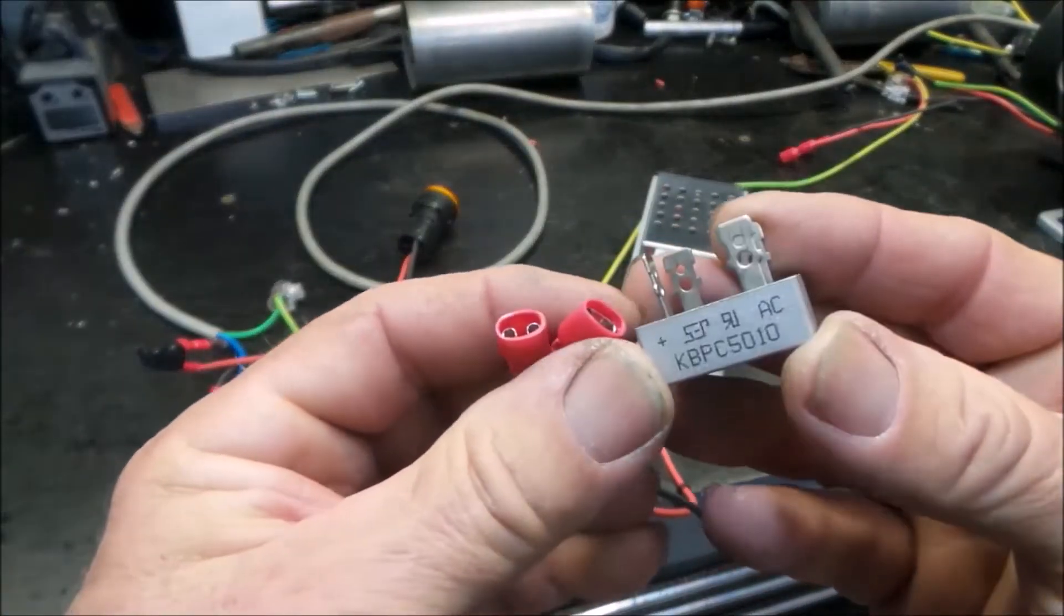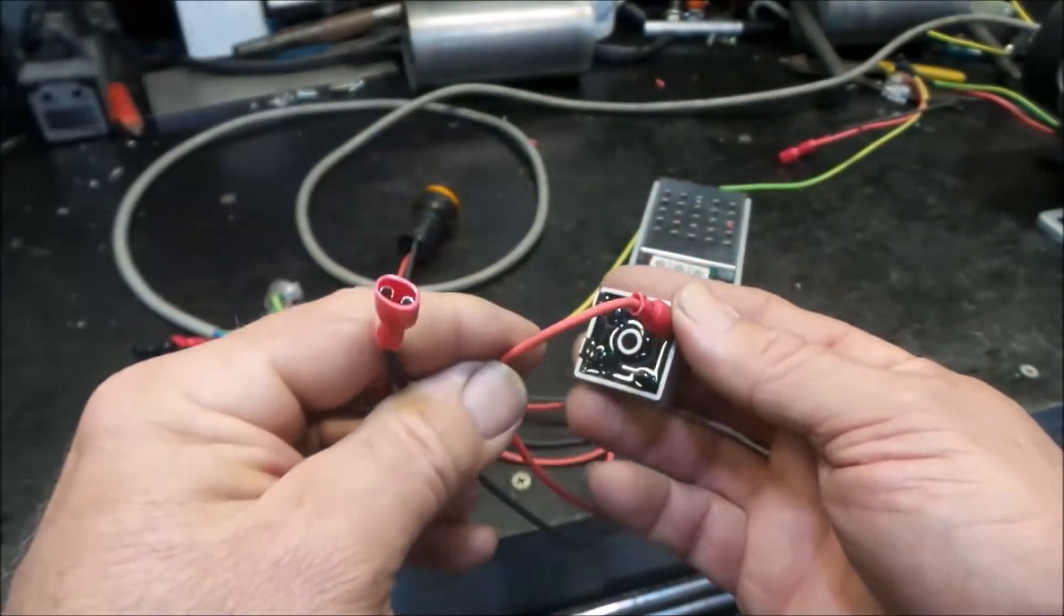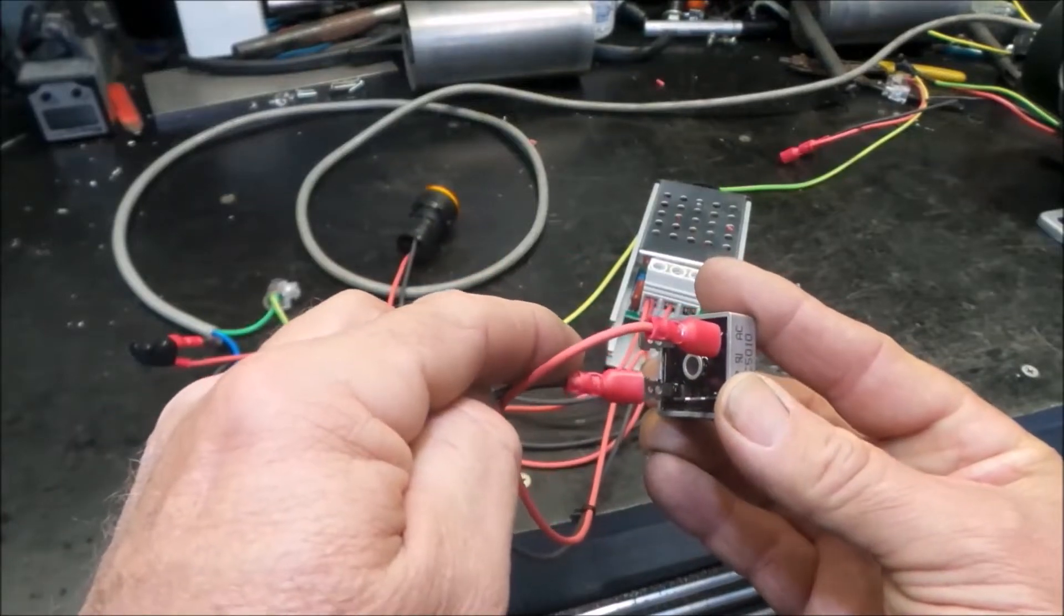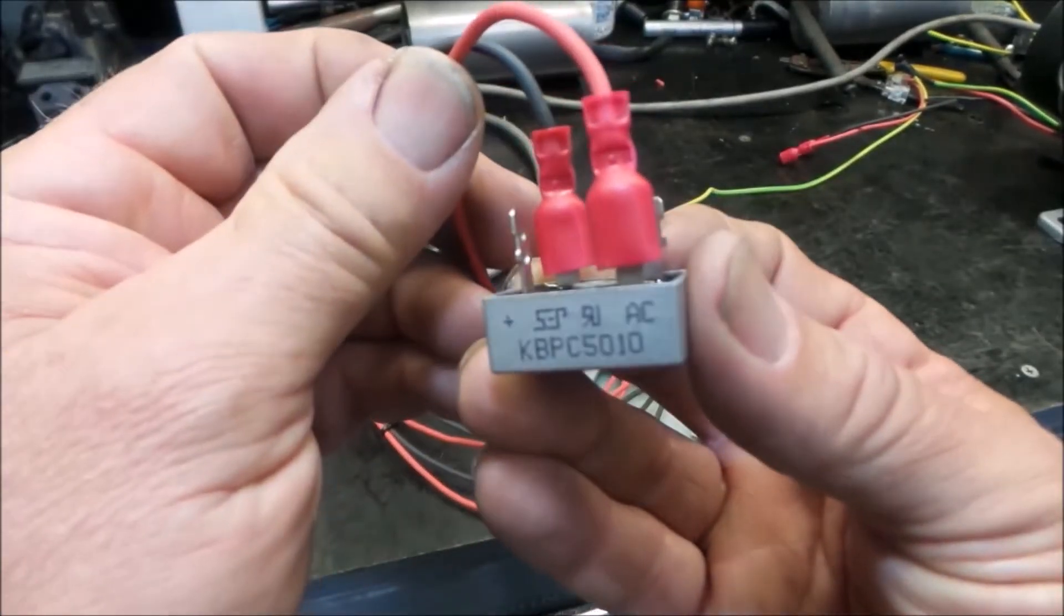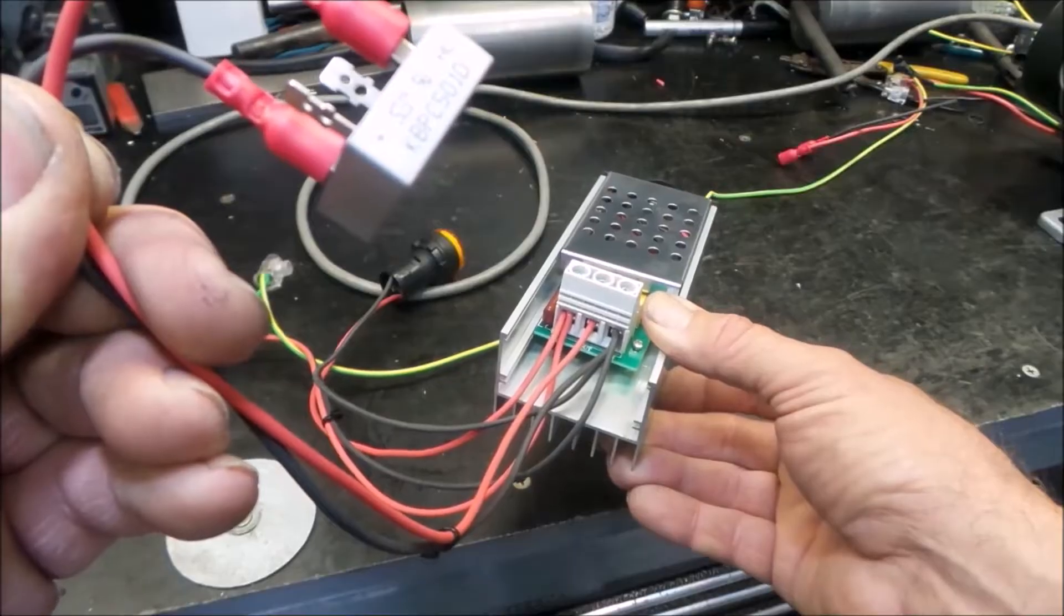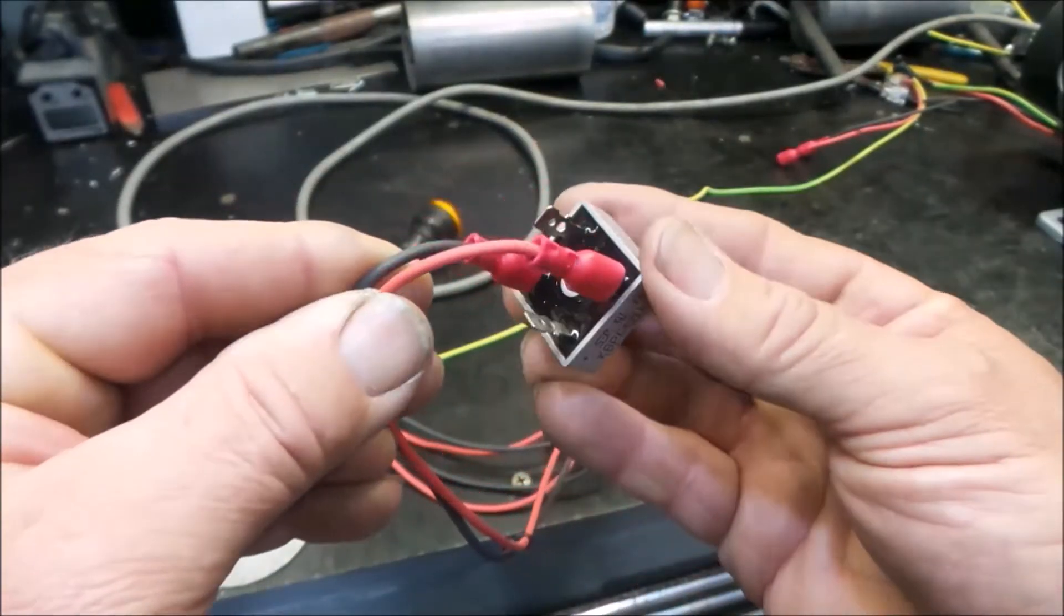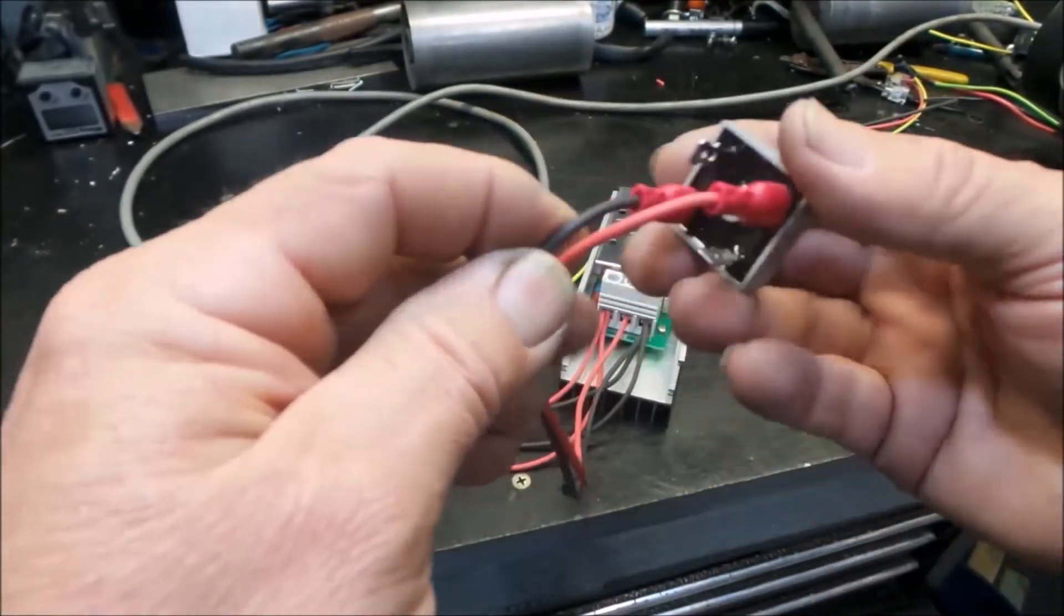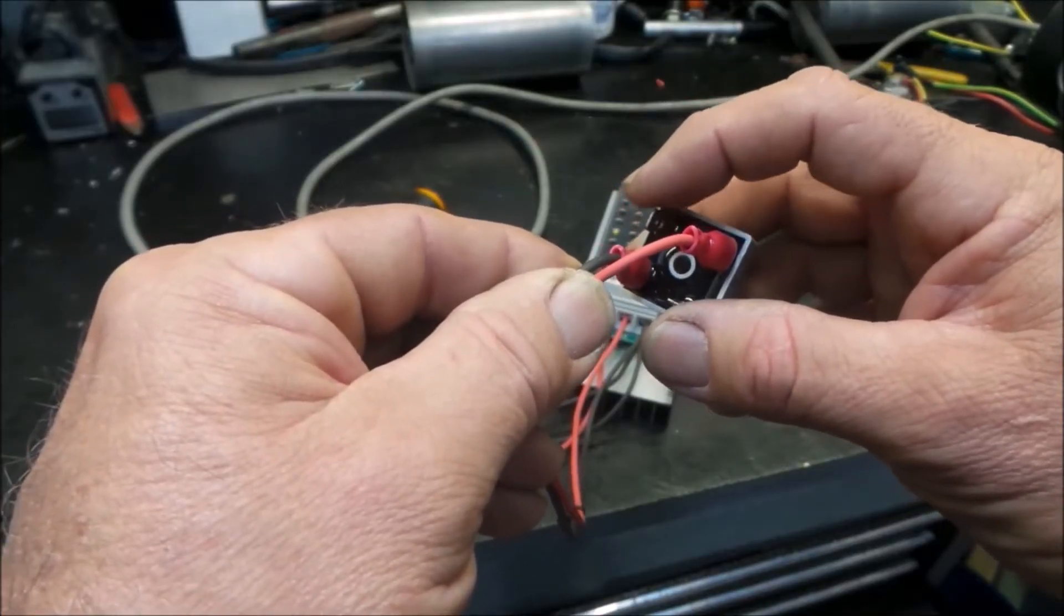To make the connection to your bridge rectifier, the connection marked AC, I generally just put the active. Now bridge rectifiers run diagonally, and that's very important to remember. So your neutral AC terminal goes diagonally opposed to it in such a fashion. Okay, so remember you have AC which is your output from the SCR, diagonally opposed to it you have the neutral output from the SCR, and that's your AC output. So at this stage you've got AC in, AC out coming out through here into the bridge rectifier, and then what comes out of these two terminals will be DC.